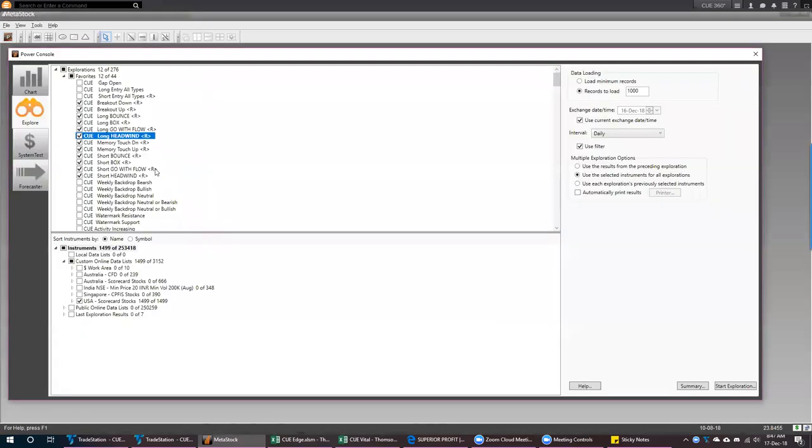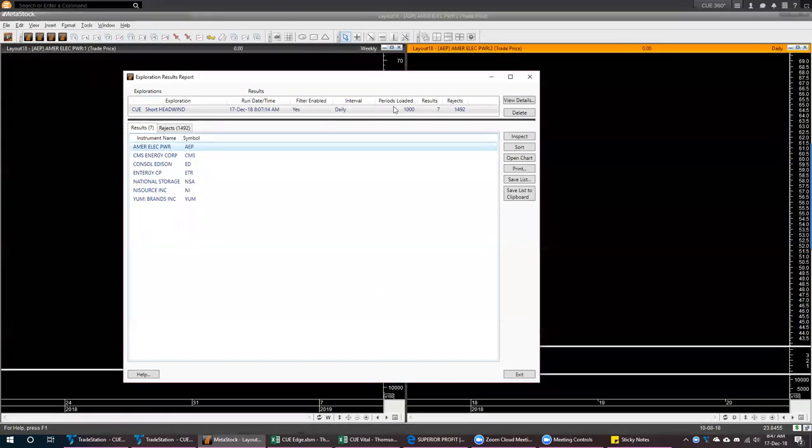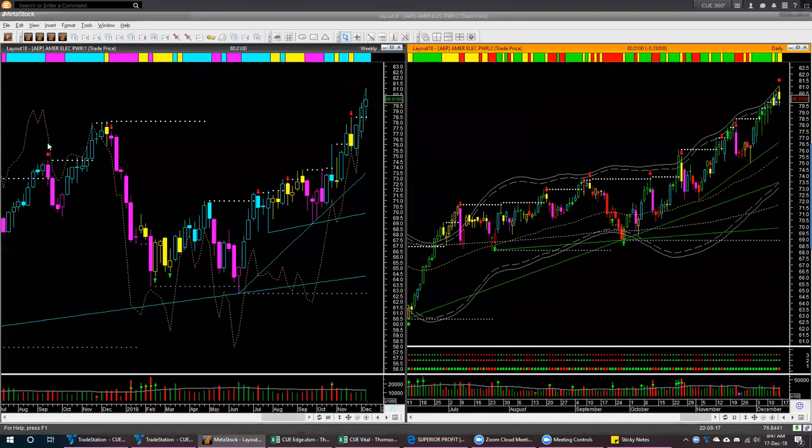What about the bearish headwind signals? We ran that scan also. That is short headwind. We have a few stocks. Let's look at them one by one. We'll apply the checklist again, and now the checklist is reversed. We should have a bearish headwind, like we can see at the top in the daily chart. We should have a bearish shape candle in the daily. That is not true in this case.